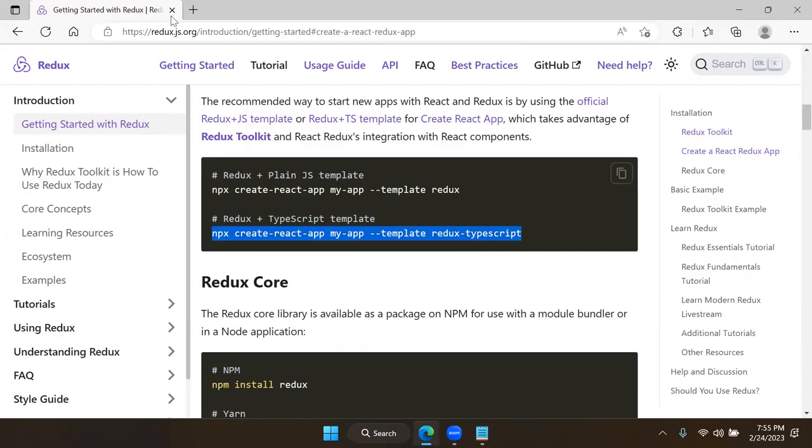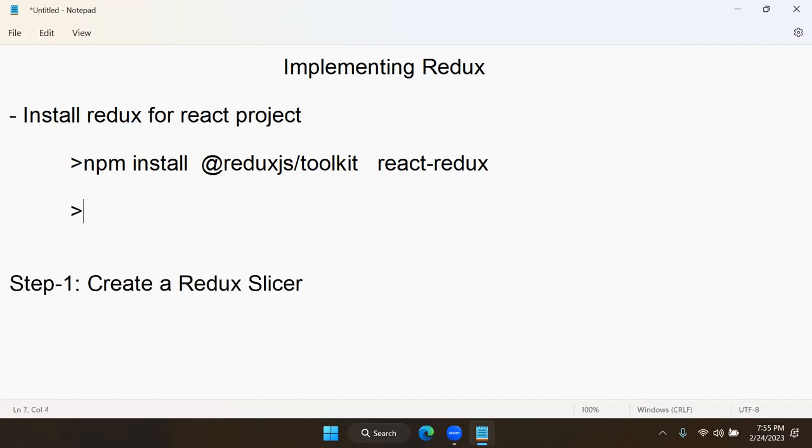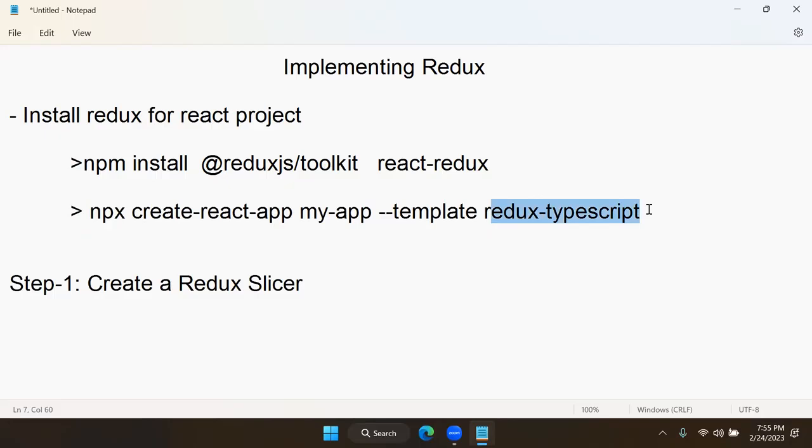I will put that here, so directly you can try this one: npx create-react-app, and the template is Redux with TypeScript. Now what this is going to do is add Redux. This is an existing app and this is a new app. That is nothing complicated there.